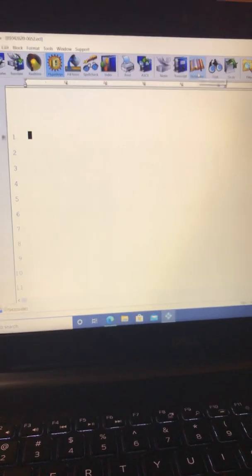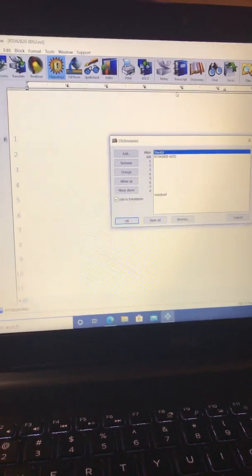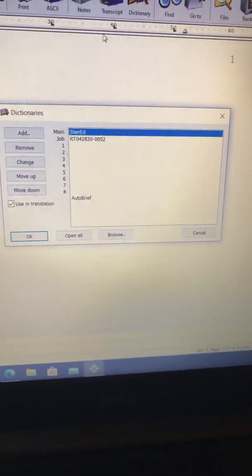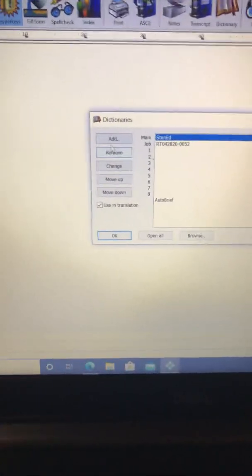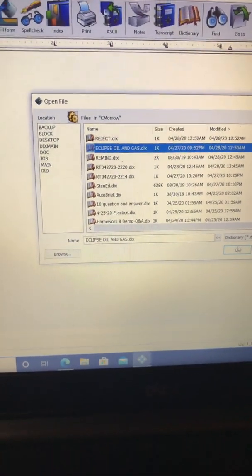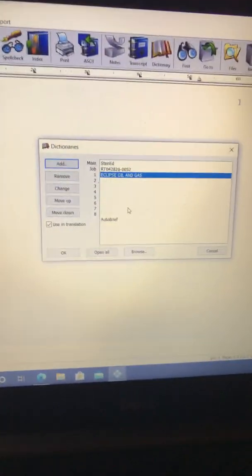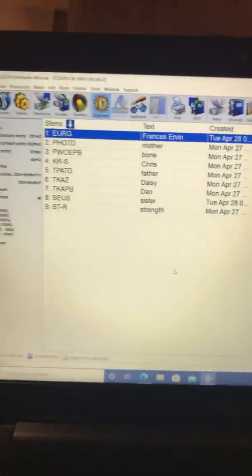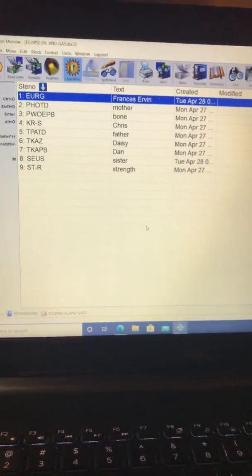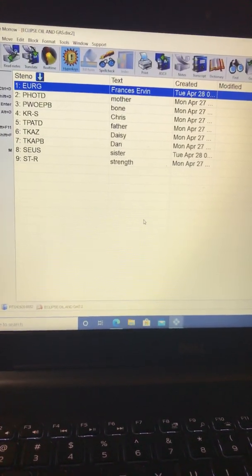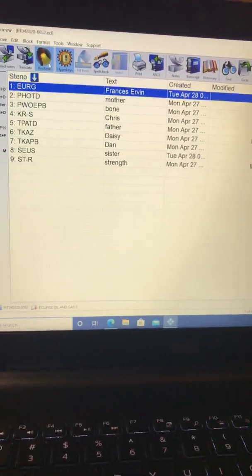Start from the last keystroke, and then we want to bring our dictionary in. So we're going to go to dictionary, and your base extended dictionary is already up, and the job, which is what we're doing right now, is already up. You're going to go to Add Dictionary, go to the Eclipse Oil and Gas, click OK, and you can see that it's appeared, and you can click OK. And again, there you go. Here are some of your entries, and this is also going to be combined with the global dictionary that we already have on our machine. This is just going to take into account a few ones that we've entered so far. We'll go back to real time.